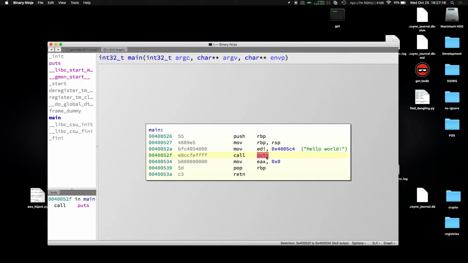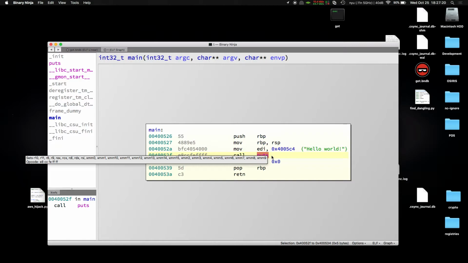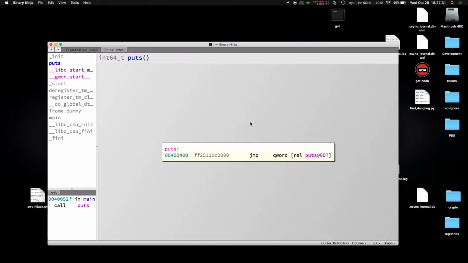So this call to puts, this is not calling libc's puts, right? The program has no way of knowing where libc is when it starts off. It's somewhere in virtual memory, and we need to find it. So puts right now, like Josh showed, is actually a little stub in the program which jumps to a dereferenced offset. This is a good thing to note, right? This is dereferencing other stuff in our code.